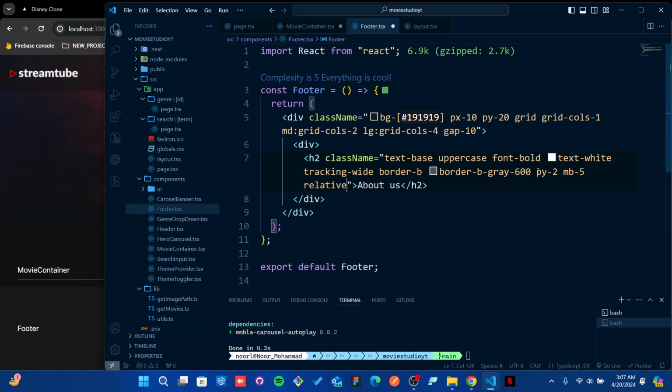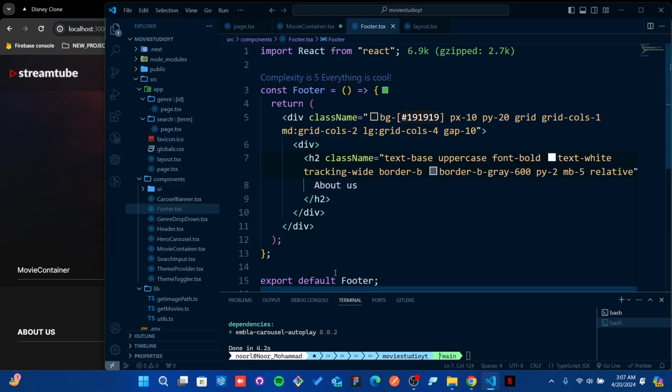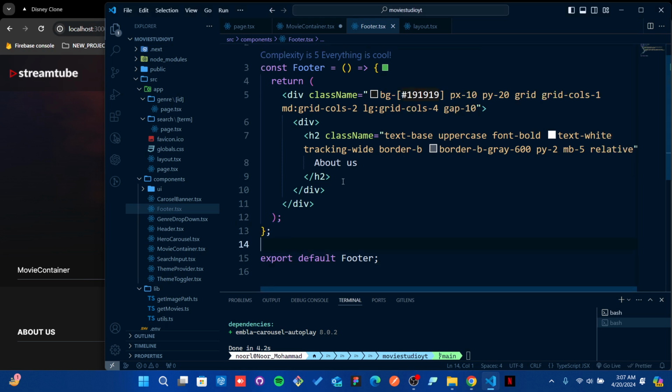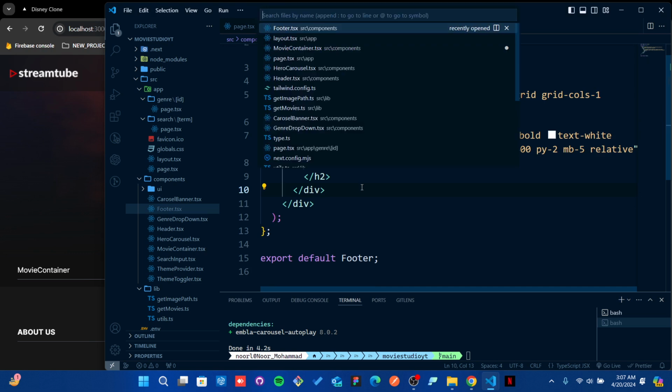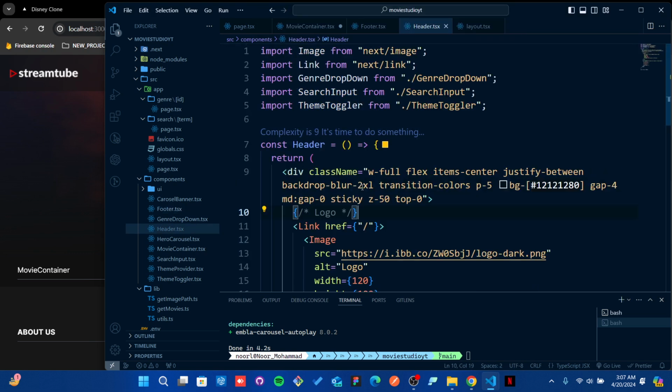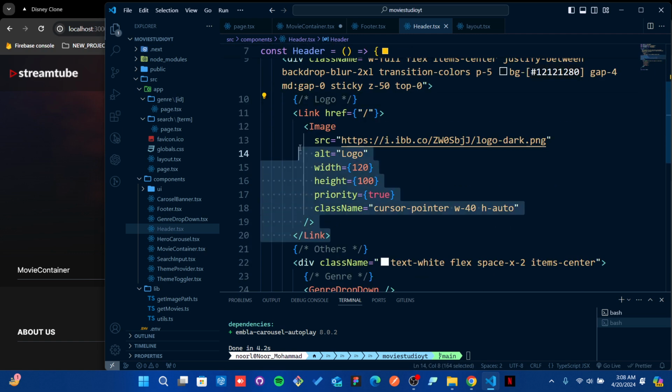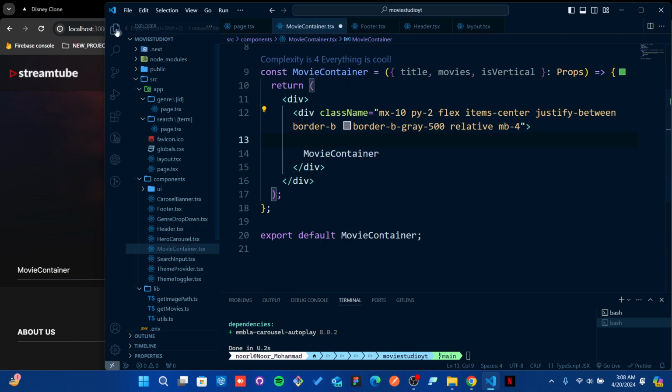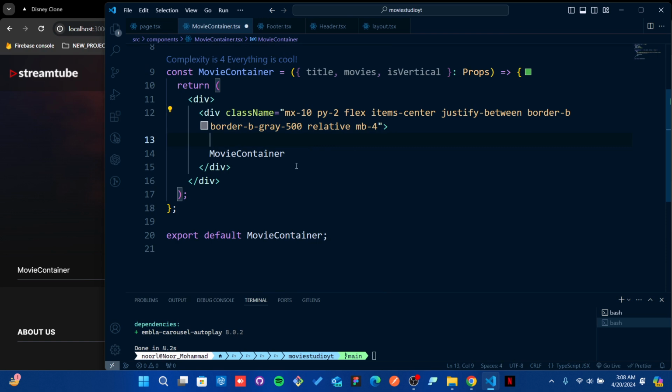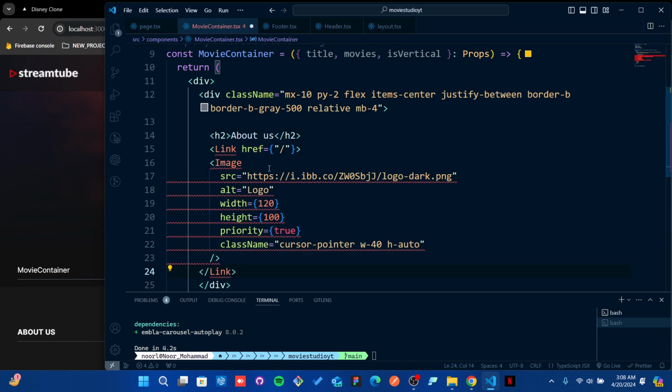also I'm going to make it relative. Okay, now you can see the About Us is already appearing. Now remember, we have one image which we are keeping in the header. So let's go and get that image, the entire image. We're going to take it from there. So we're going to pass one h2 tag, which is going to be what we did actually. That's the border. Yeah, the h2 tag should be About Us, then the image. Yeah, that's right.